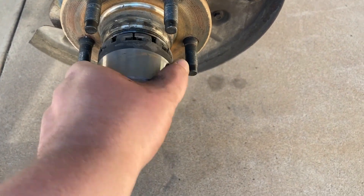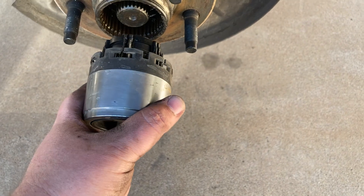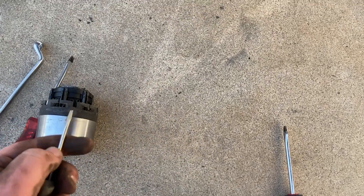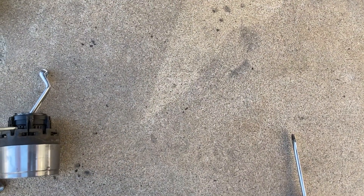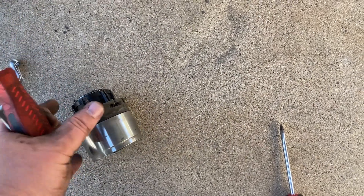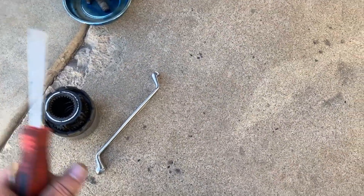It's really easy to get these off. In a previous video I did a thing with a bunch of wire — that's not necessary. You just need to get a really skinny screwdriver and lift up the tabs. Then get another screwdriver and whatever tabs you lift up, just push forward just a tiny bit — literally the length of a hair. Then you turn it and do the next one. That lifts it up enough to where you can just pull it off. It took like 20 seconds to get that off.